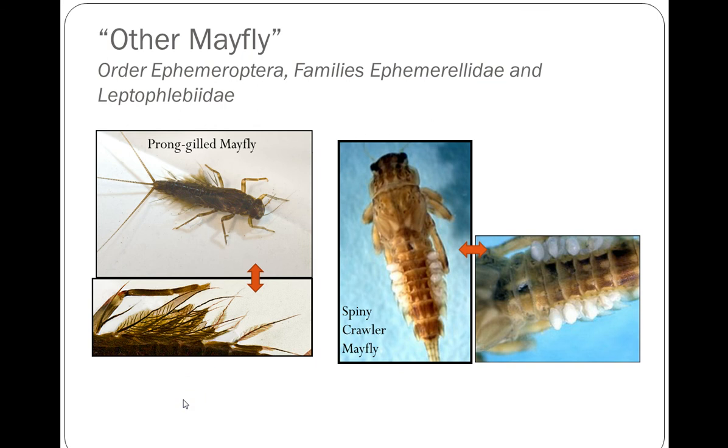Now, as you might remember from earlier, the burrowing mayfly has forked gills also. But if you're using that dichotomous key, the burrowing mayfly's mouth parts are visible from above. So that's where you split off to go towards burrowing. The prong-gilled mayfly's mouth parts are not visible from above, so you would keep going towards the right on the page, and then you would go on the branch where it says gills on second abdominal segment absent or forked. So that's how you can identify an other mayfly.